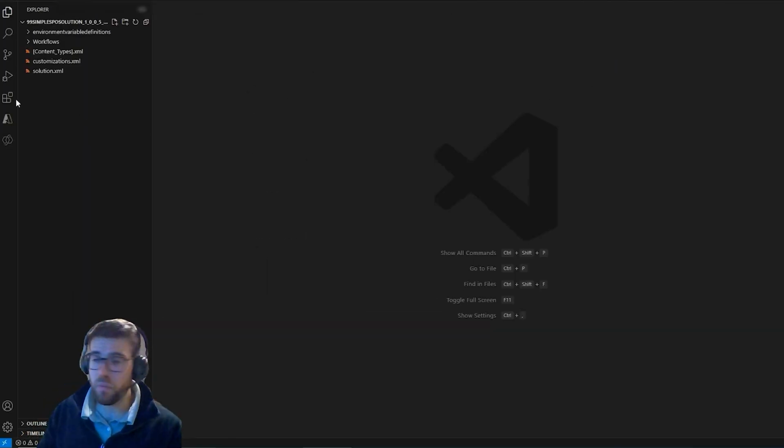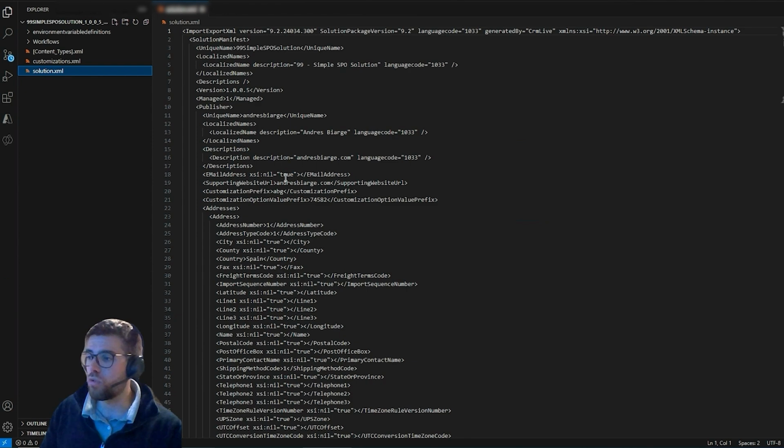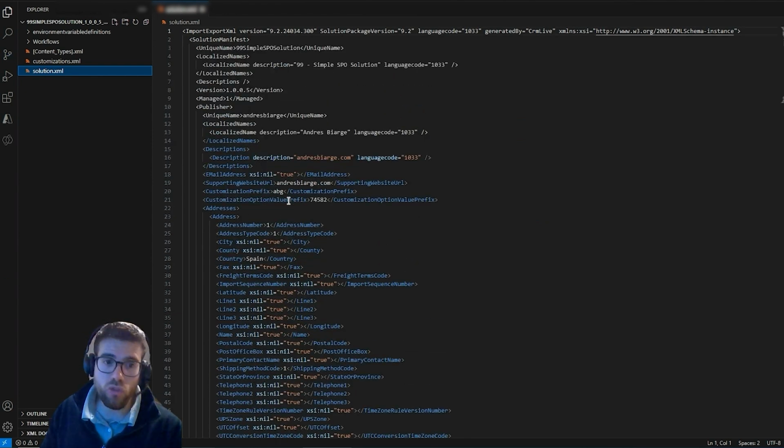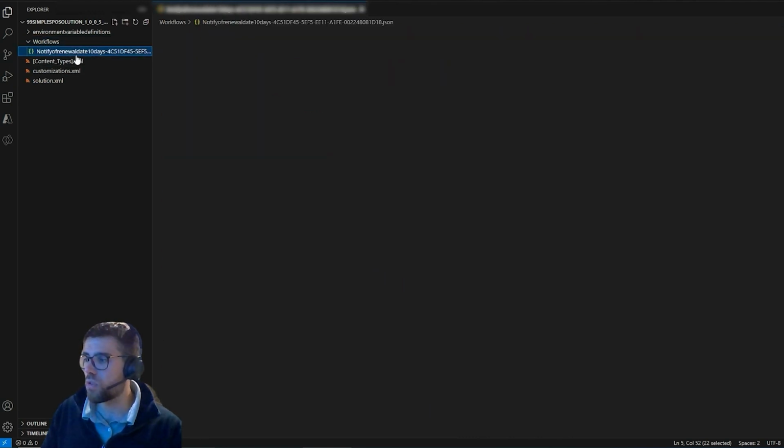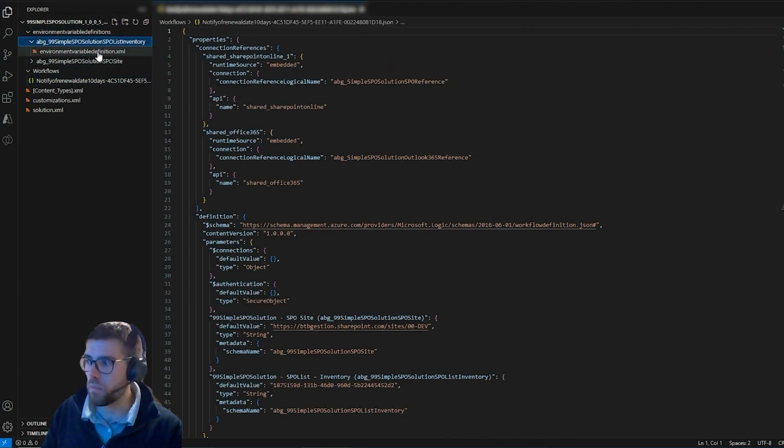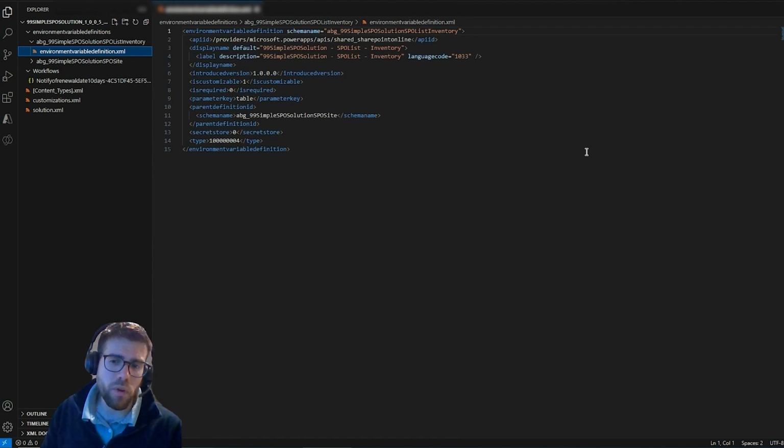And it's very simple. Here basically we have the definition of the solution, who the publisher is, as we saw before, the name of the solution. Then we have the definition of the flow, the environment variables. Because we have a very tiny solution, we don't have much, but the more we have, the bigger this structure is going to be.